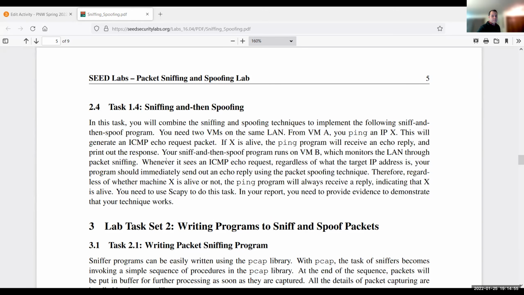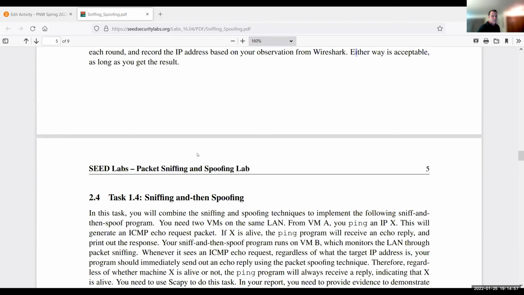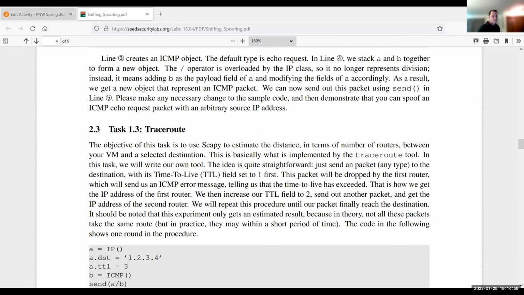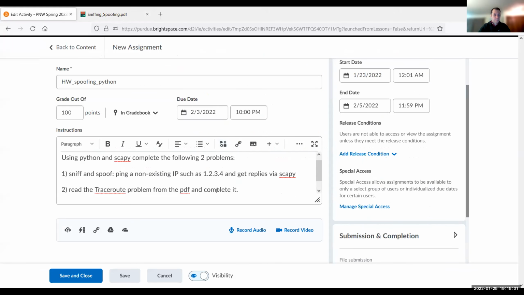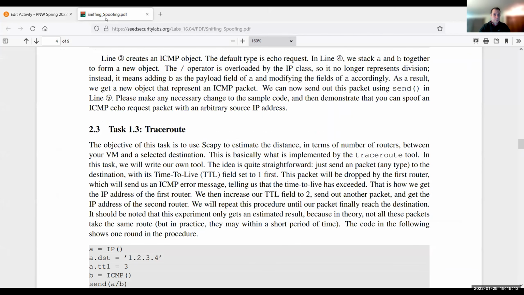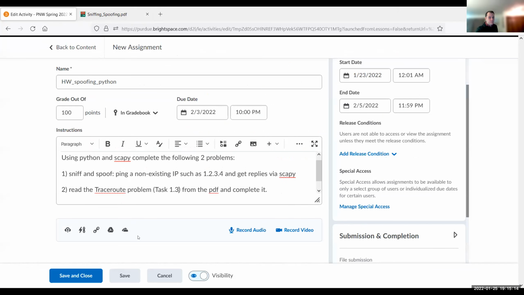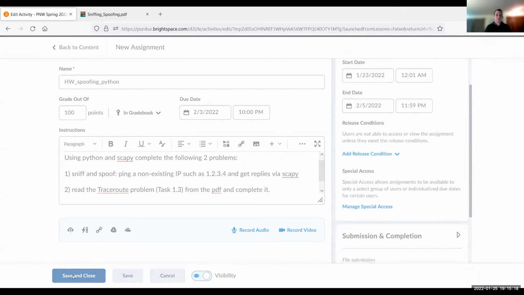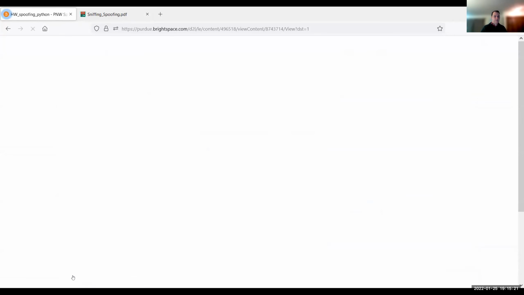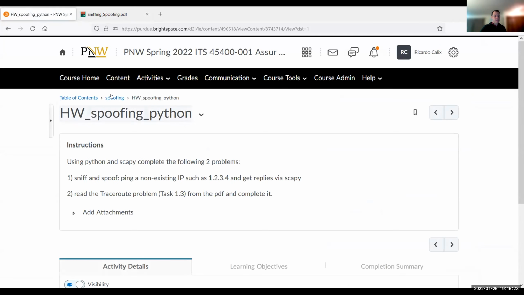I'm just going to say that it's task 1.3, just so that it's obvious. All right, so it seems like it was clear for everyone. So I'm just going to add that one. All right, and those are the problems.